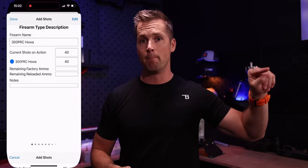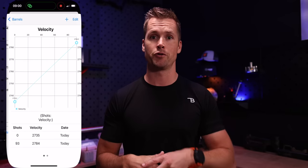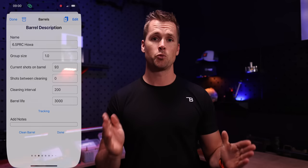What that allows me to do is manage that rifle's barrel over time and be aware of when I'm nearing the end of a barrel's usable lifetime, so I can order my next barrel and not be stuck in a situation where I've shot out a barrel and it takes a year to replace it — which is quite a process here in South Africa. The app also allows me to manage cleaning intervals. If I know I need to clean my rifle roughly every 300 rounds, otherwise it's prone to a carbon ring or serious copper fouling, I can mark in there when I've cleaned a rifle.